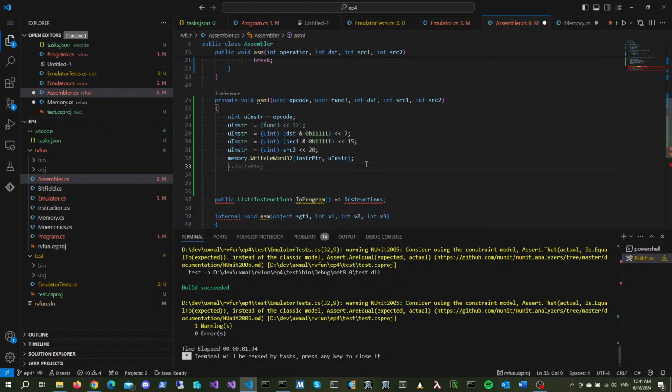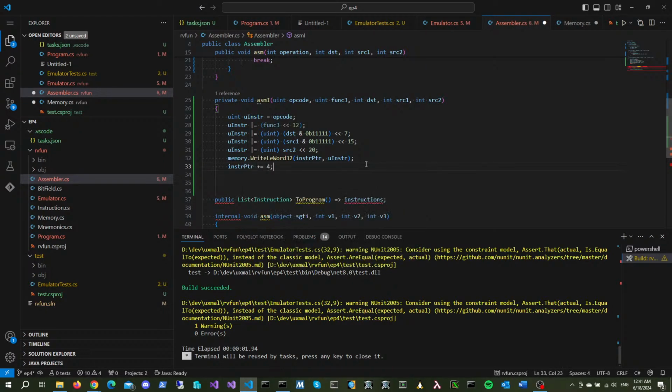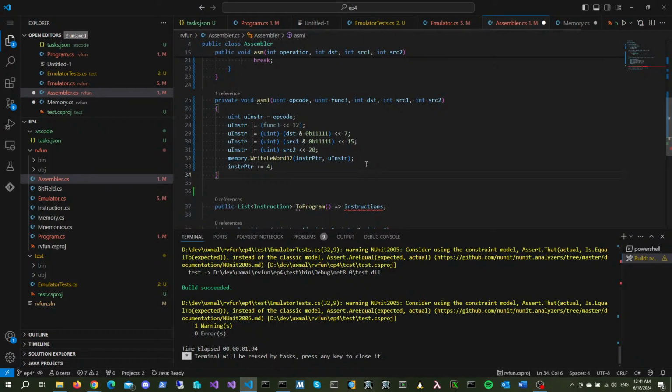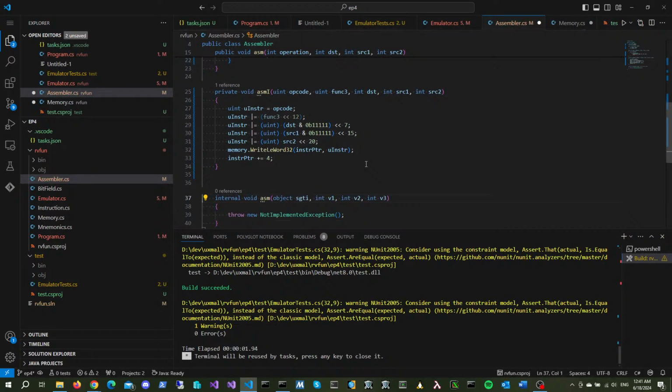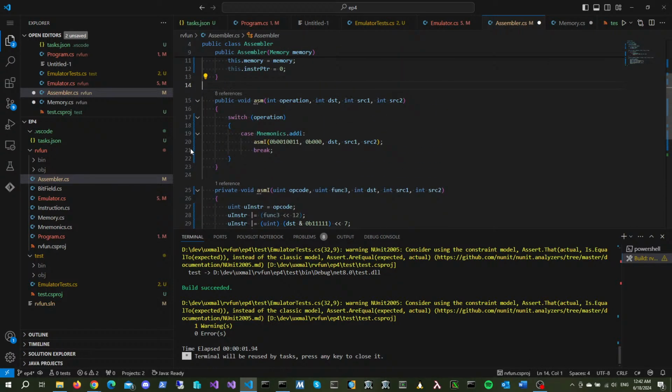And since every instruction is 32 bits, which corresponds to 4 bytes, after we write this word, we need to increment it by 4. So let's do that. Okay, so now we've assembled an I instruction. So now we're done. We no longer need this, and it looks like garbage. We'll discard it. Alright, so there's our first instruction.